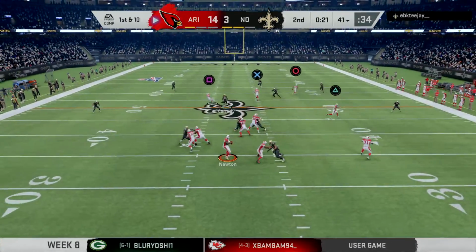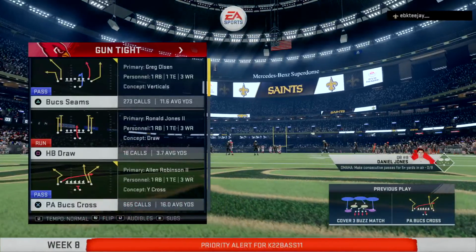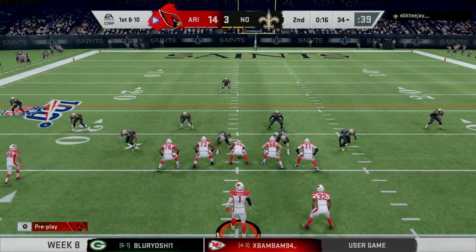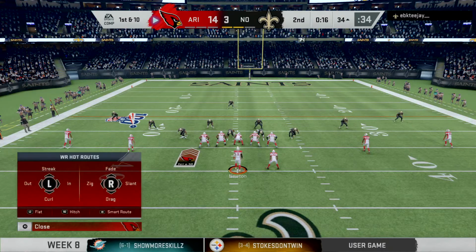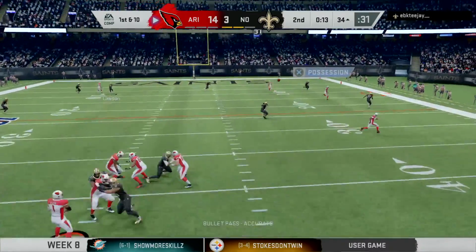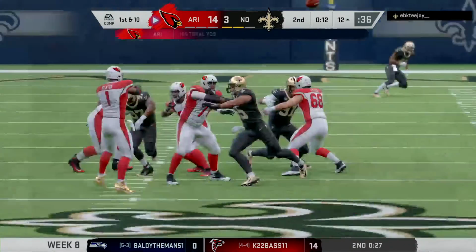Here we go. They fake the give. Newton. That ball complete to Isabella. The Cardinals forced to burn their third and final timeout as they stop it with 16 seconds to go in half number one. From the 34 now, here's first and 10. Gun. From the gun, here's Newton. This is caught by Williams. That's back-to-back plays of over 20 yards.